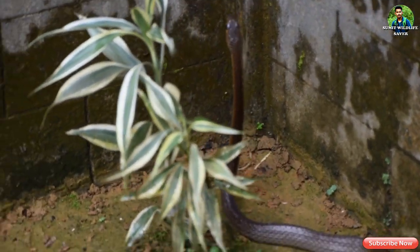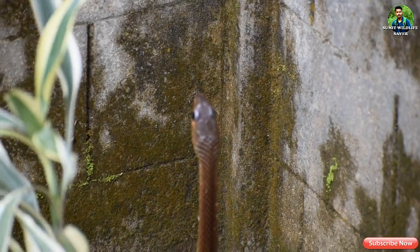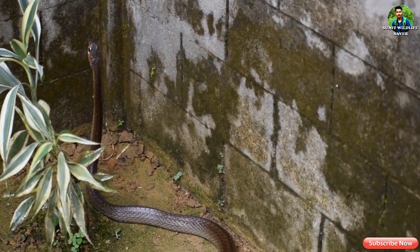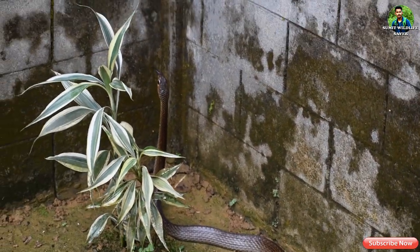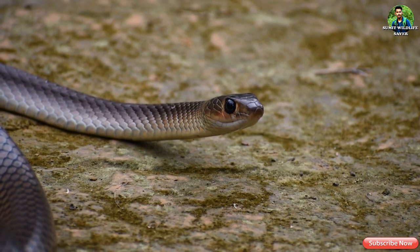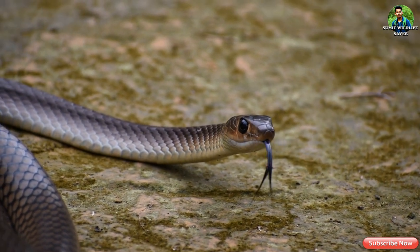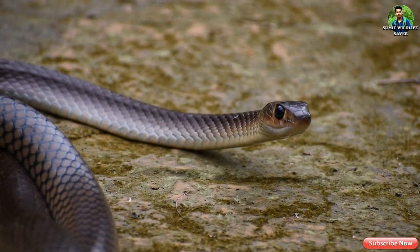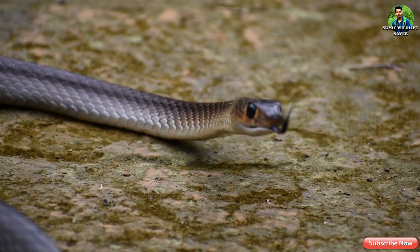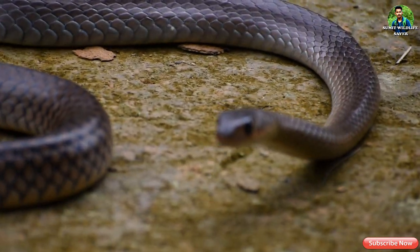One interesting fact is that the Indochinese rat snake is a non-venomous snake and a farmer's friend. The snake has been named the rat snake as its favorite food is rats. This snake is called the friend snake of the farmer, as it is capable of killing rats in big agricultural areas.